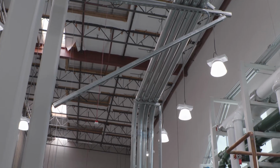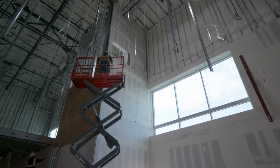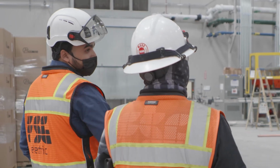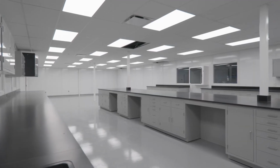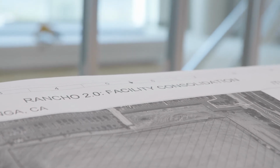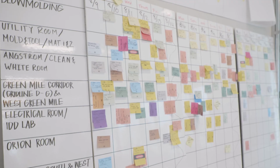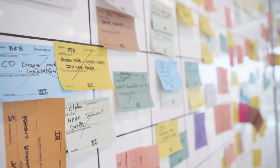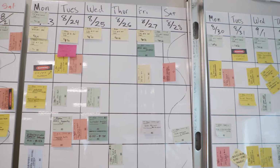In terms of issues with projects, it's inevitable. You're always going to have road bumps, and FSG has been very good at helping maneuver and overcome some of these obstacles and being able to see to a timely and successful completion. Whiting Turner has been really good in coordinating, and we had a weekly pull plan meeting with sticky notes. We plan with other trades, other foremen, other PMs, and just figure out the job on a weekly basis, looking ahead for the next 2-3 months.